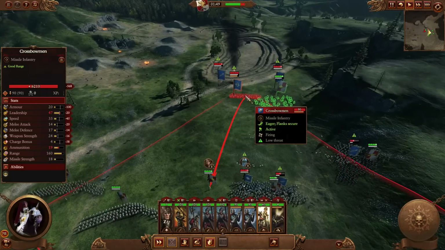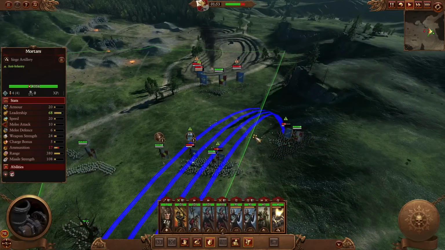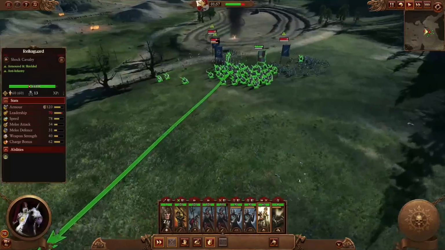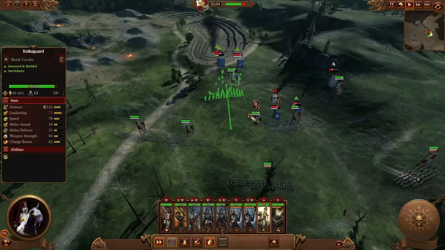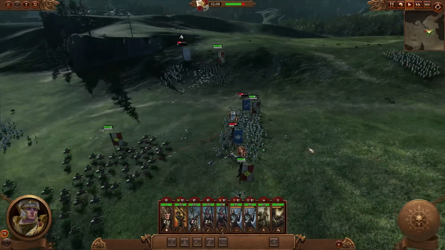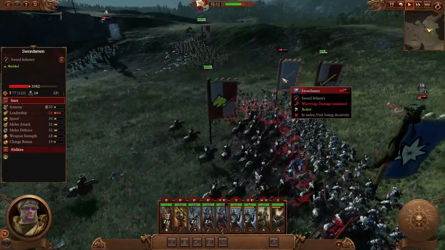Now these guys are pinned in, however, we might be able to drop a tiny, tiny amount of lovely artillery down on them. In fact, here we go. Artillery rains down, and they were distracted by my cavalry, so they could not get out of the way. Brilliant. Let's just break these guys too. Big cavalry charge right in the rear, and this fight's already as good as won.